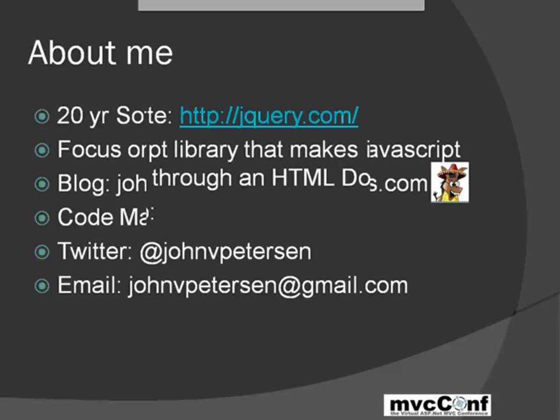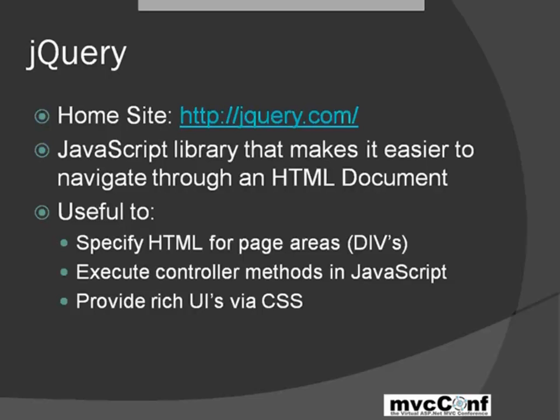So let's talk a little bit about where we're going here and talk about jQuery. This is the home site, jquery.com, and essentially jQuery is a JavaScript library, and it makes it amazingly simple to navigate through an HTML document. Before jQuery, you really had to know a lot about the DOM, the document object model, and the bar to really getting up and productive very quickly was quite high. With jQuery, it really became very enabling for developers.